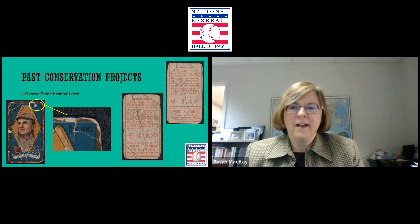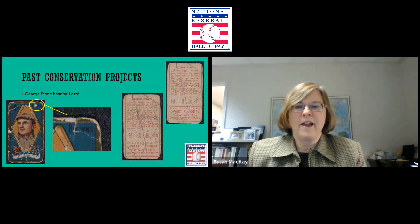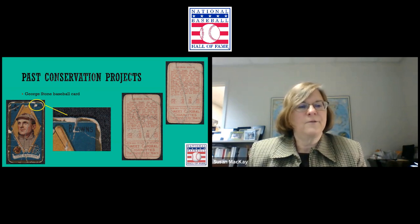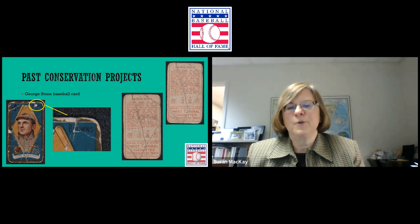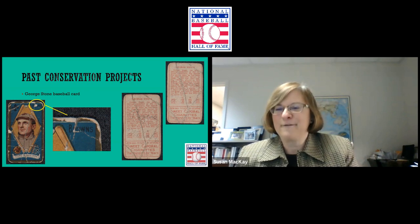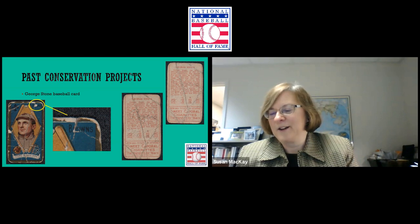And they have done many hundreds of documents and cards. All of our paper material is worked on by this organization. They do great work. And you can see in that slide, you can see the loss on the George Stone card up in the top right corner. They're not going to be able to bring it back to the day it was produced. It's almost like a faded autograph. You can't bring it back to what it was when it was brand new.